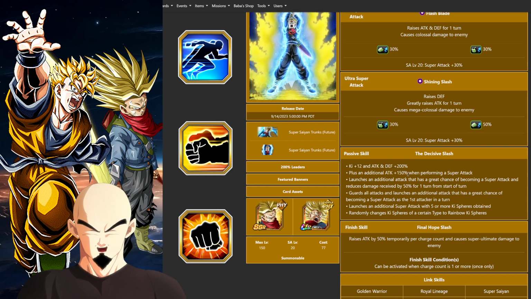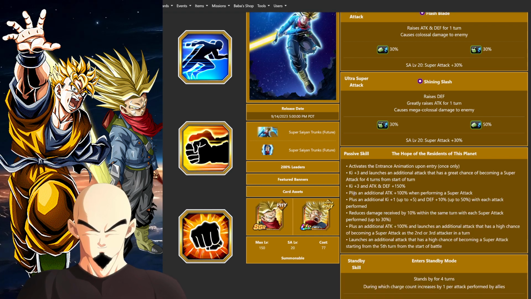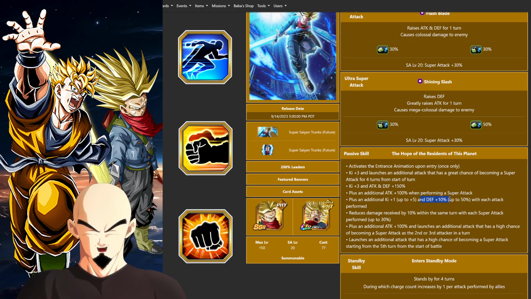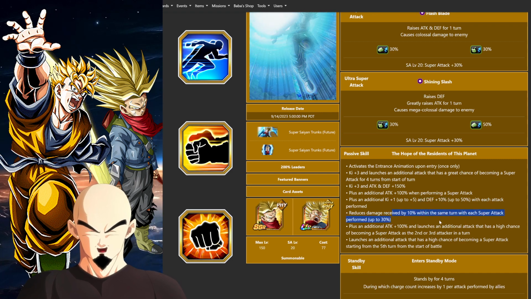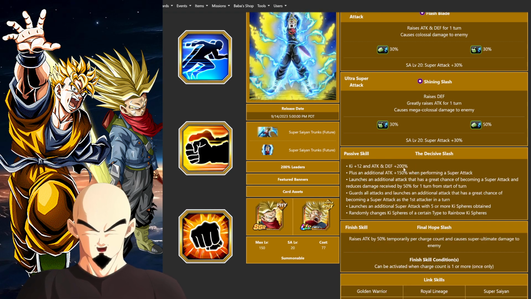He has attack and defense 200%. So he's actually kind of losing defense from this perspective, because he's got the attack and defense 150 right here. He's got the... Okay, wait a minute. No, I take it back. He just loses the possible damage reduction. So I take that back. He doesn't lose any defense. This is just his defense pooled up into 1.